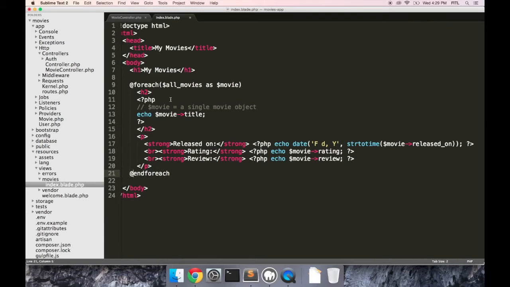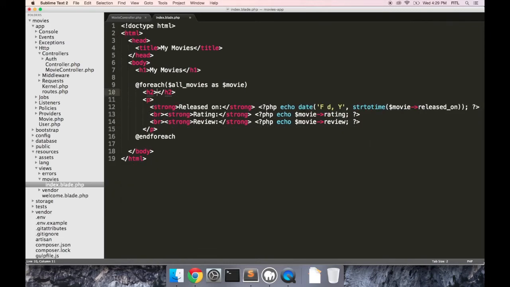Already looking much better. To print something out, let's ditch this, and we'll use the Blade syntax. That's it. You just take the piece of information you want to print out and you wrap it in these double curly braces. Much nicer, right? And let's go ahead and do the same for these.